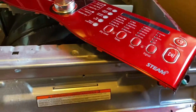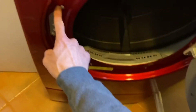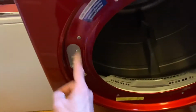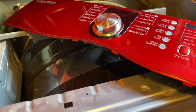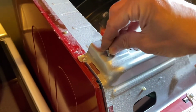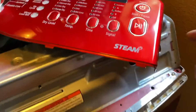But anyway, what we're gonna do now is we're gonna take these 4 screws off, and then there's a bunch of screws. There's one here, there's one here, here. These need to come off, but you can keep this on, and this thing will pop right off. So stand by. Also, what I like to do is the screws that held this plastic piece on here, I'm just gonna put it back. I'm gonna put them back where they go, so I don't lose where they go.